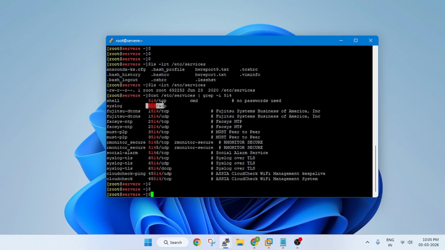And many times the question comes up: how to add the port? For example, the client and server are in the same VLAN, or you can say in the management VLAN, but for communication port 514 is needed. Many times users ask that 514 is not running. Yes, it may be. So what do you need to do?